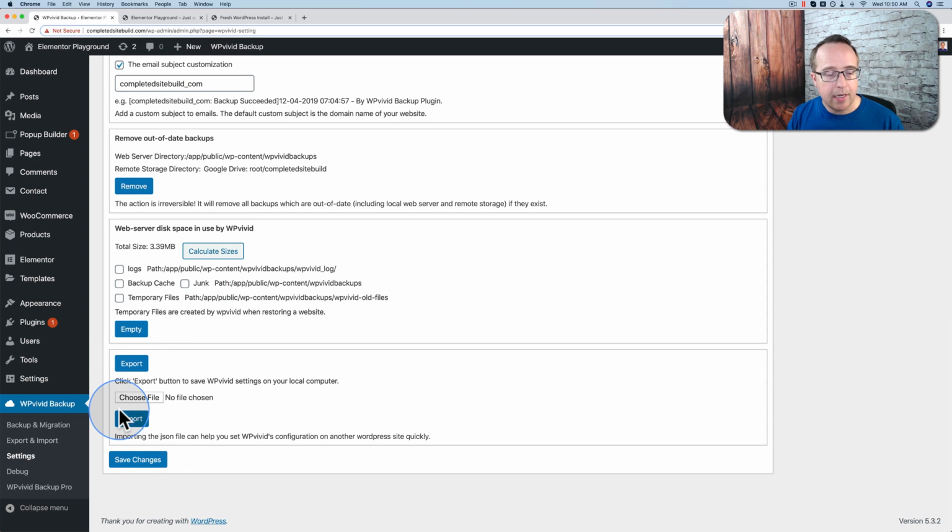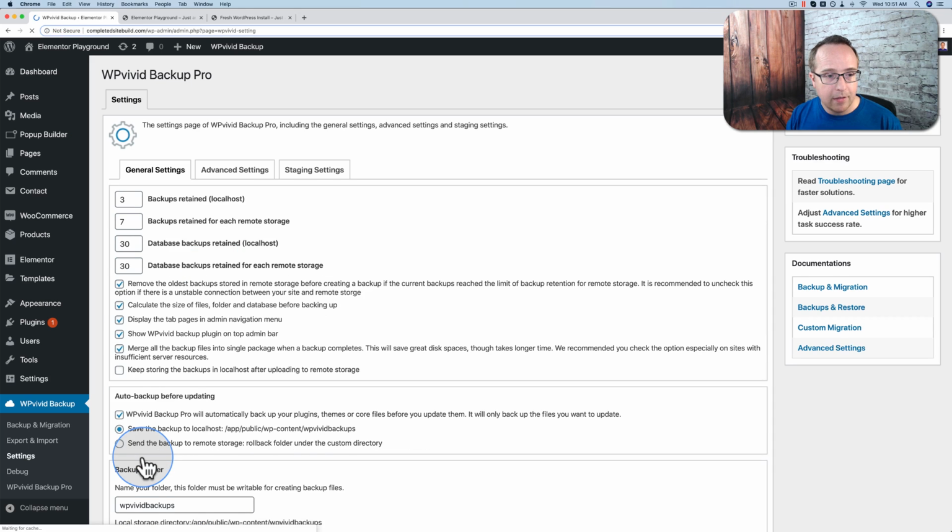And here you can export settings, all the time it's taken to set up these settings on the site. We can export them and then import them to a new site. WP Vivid has a MainWP add-on, and that will help you with this import and export with just one click into any number of sites that you want. You can literally add WP Vivid to 1,000 websites at once and have all the settings set at once with MainWP. Not many people have that many websites, but this is an example of what you can do. Then click on Save Changes at the bottom when you're all done on the settings. We're going to come back to these other ones later.